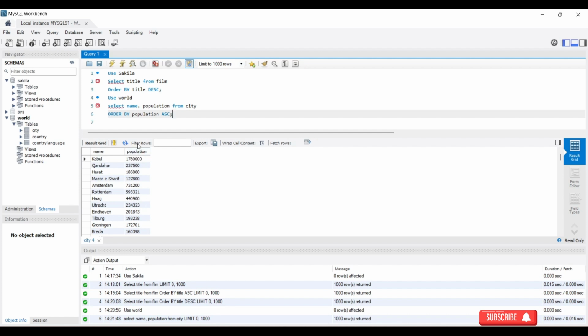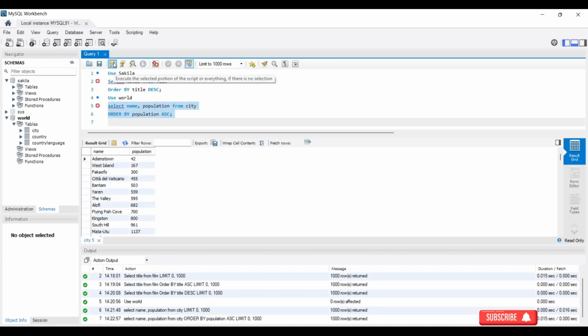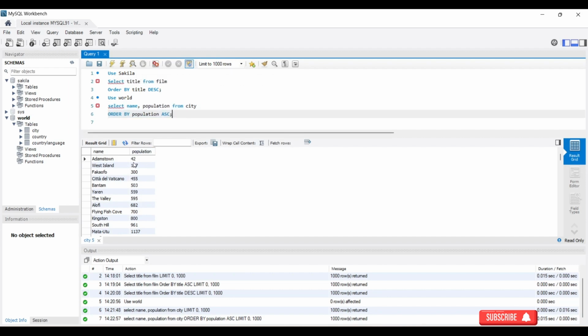I want everything to be ordered according to this population. So the population will be ordered and then the name will follow accordingly. So let's run it, and did you see that? This is ascending order. It's starting right from 42, which is the lowest. Ascending means start from the lowest.